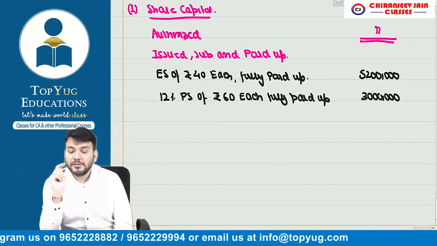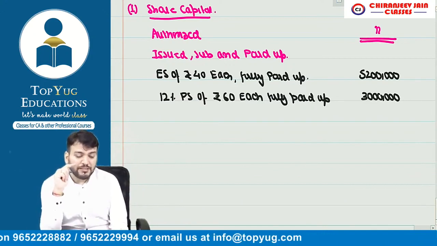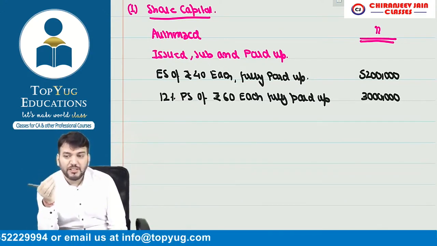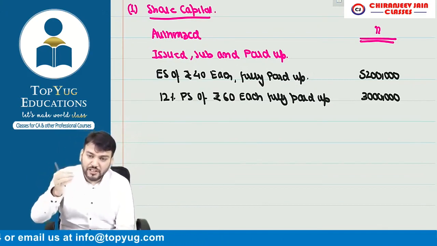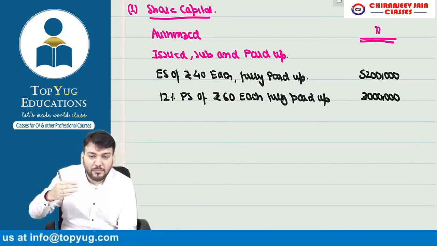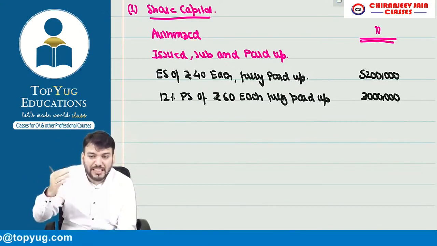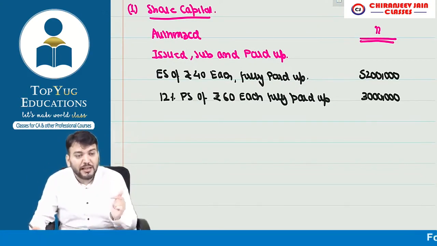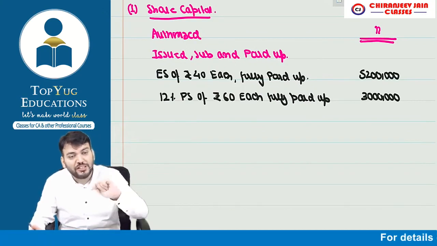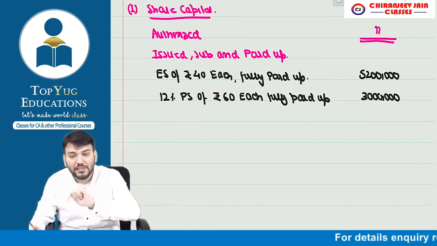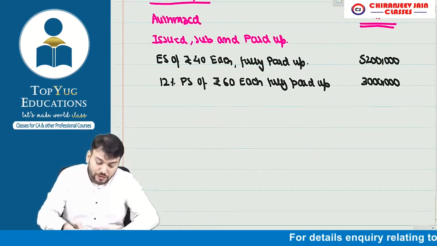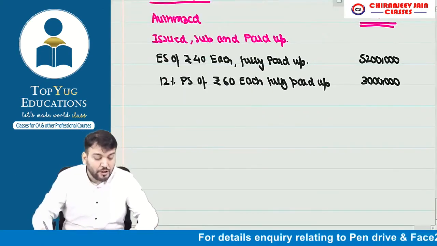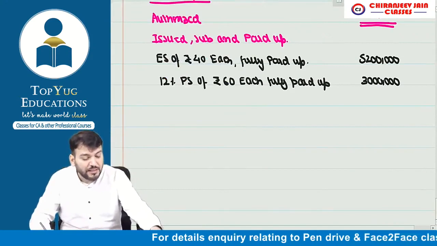Correct? Yes, sir. Now, if you can see, creditor means you have purchased goods, and instead of paying cash, you have given equity shares. So can I say equity shares which have been allotted to the creditor are for consideration other than cash? Therefore you should disclose that. You have to disclose the number of shares which are for consideration other than cash.